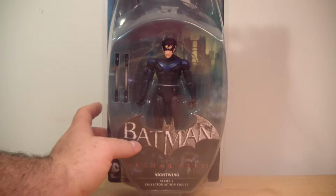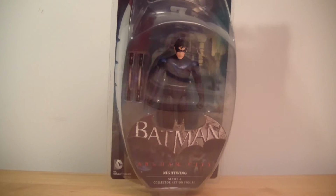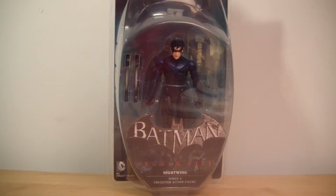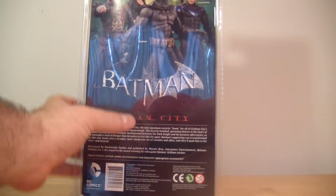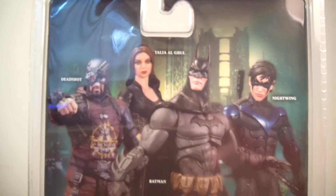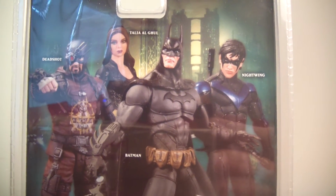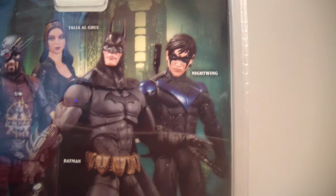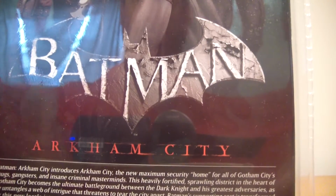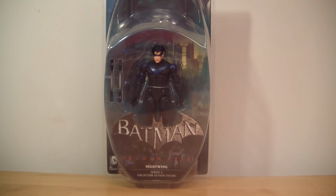Really am a big fan of this packaging with the Batman cowl on the front, the nice display of Arkham City in the background. And then Wave 4 came with Deadshot, Talia al Ghul, the Super Posable Batman, and Nightwing. So the only one left I have to get out of this wave is Talia al Ghul, and I'll probably pick her up sometime in the future.